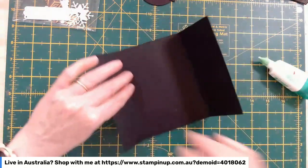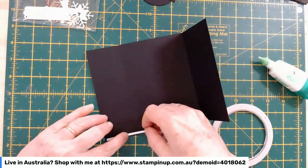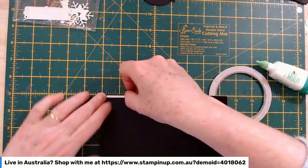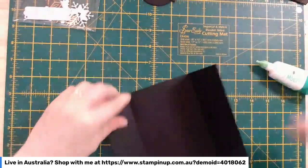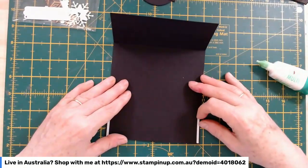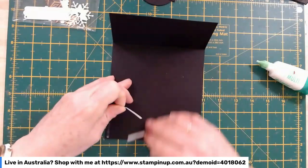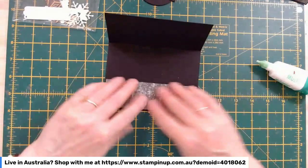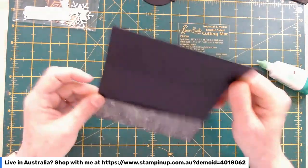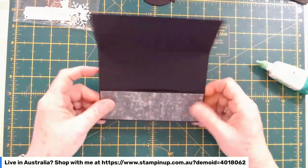Okay, so what we might do now is seal up the bottom of our envelope so that it forms an actual little pocket. Again, I'm using double-sided tape. I have some thicker double-sided tape somewhere to grab out, but I've tucked it away somewhere. I'll get it out soon. This is just a thin 3mm one that I've picked up. Very handy actually at times, this really skinny double-sided tape, because you can leave a lot of nice room in your pocket. The downside is it's not quite as firm. So we've got our little pocket there, which is for our little insert.